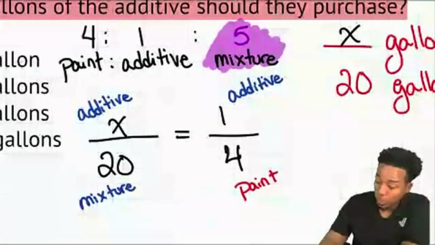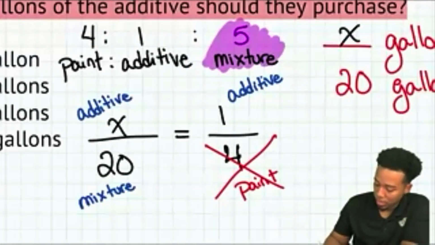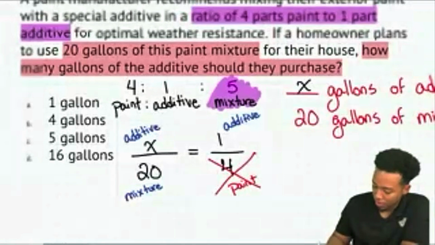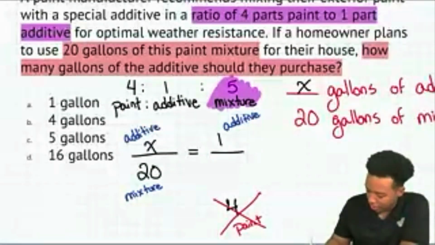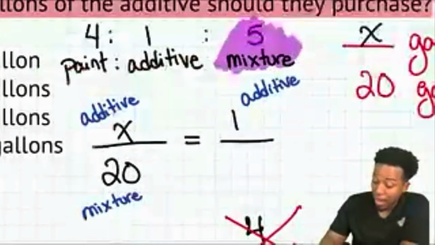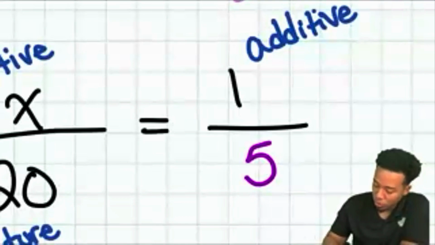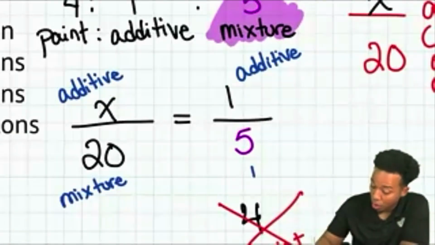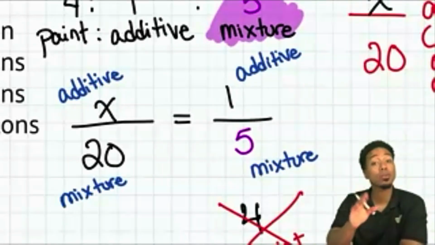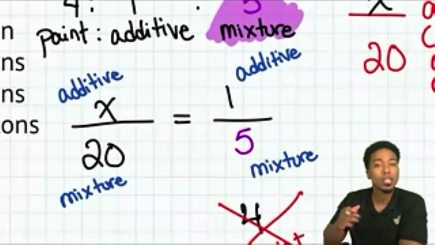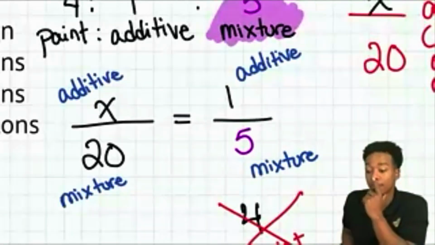And so we actually need to remove this. I'll take that out, move it down a little bit, allow that to figure itself out, lagging a little bit. There we go. And so we will actually place the 5 right here. And that will be the mixture. And now we are good. My party people, do you understand where your mistake was made in terms of assuming that the numbers you had were exactly what you needed to plug in?